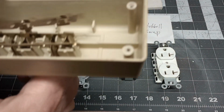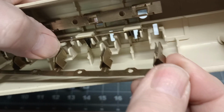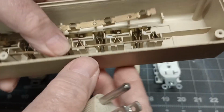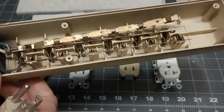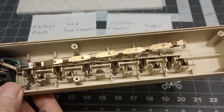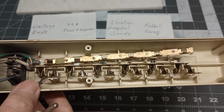Here's something that happened. Look, I plugged this one in and the whole thing moved. But these cheap metal bars, that's all they are. They'll overheat, and this is plastic. The next thing you know, melt, burn, fire. There was a house several years ago down the road from me, and somebody had a heater plugged in, a plug strip on the second floor. It was sad. It was a shame. They lost the whole house. Luckily, they got out alive.